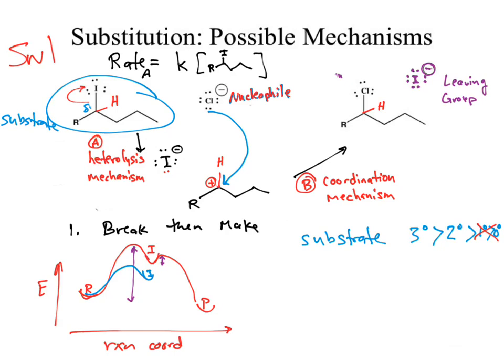Because that's another piece in our reaction. The nucleophile is one of these pieces. Do I care about the nucleophile? What happens if I make the nucleophile more nucleophilic? It's going to attack faster. So if I make the nucleophile more nucleophilic, what does that change in my energy diagram?